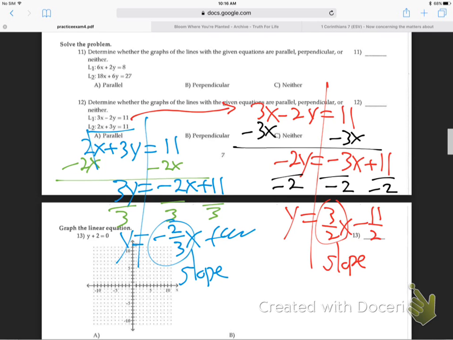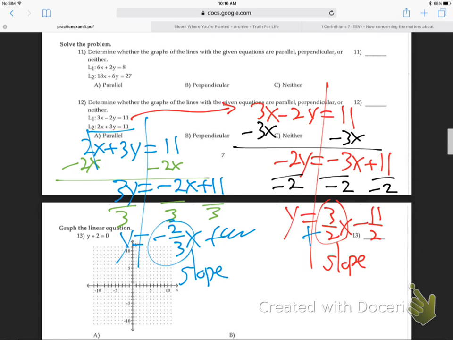What do you think about those slopes? They're perpendicular, because they're upside down from each other: 2 over 3, 3 over 2, and one's negative and one's positive. So they're completely the opposite. It has to be opposite in every way. If they were both negative, I would say neither, because that's not fully the opposite. It's almost, but not completely. Good question. They've got to be completely the opposite.